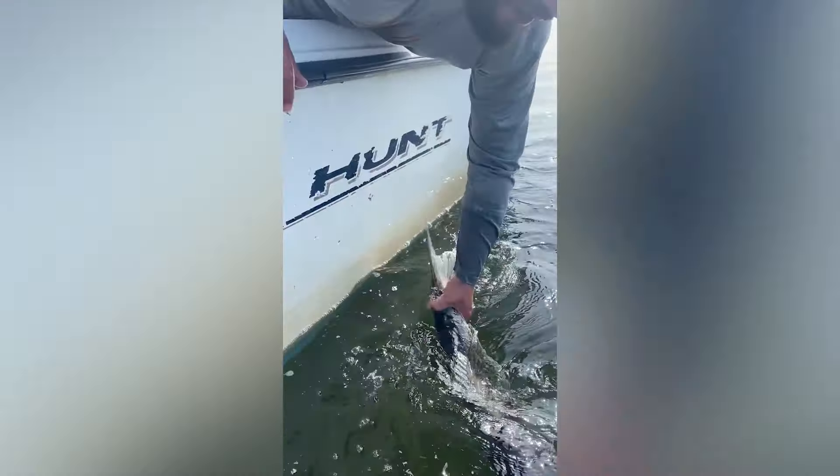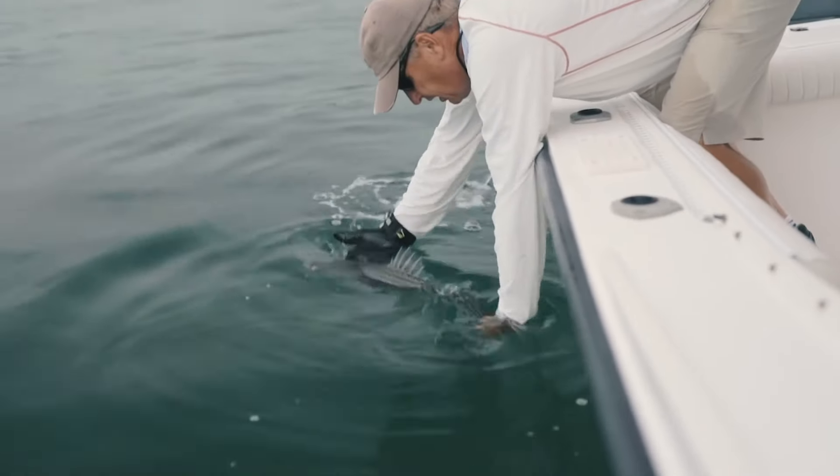The canal fished really well this past week even after the breaking tides have passed. There's small mackerel littered throughout the canal and it seems like the striped bass are kind of playing goalkeeper, keeping those baitfish pinned in. For anglers in northern New England, now is a great time to be on the water — big fish from Cape Ann all the way up into southern Maine, and it seems like those fish are going to stick around for the summer.